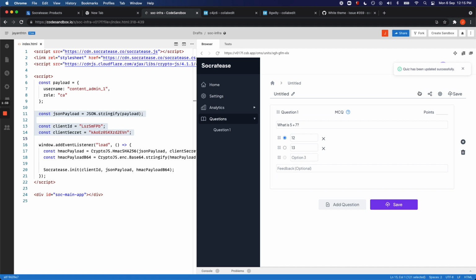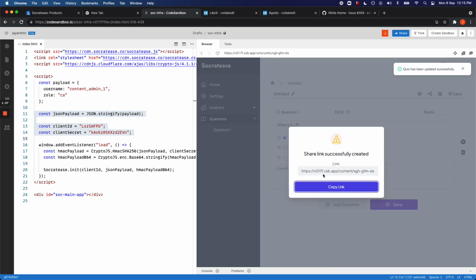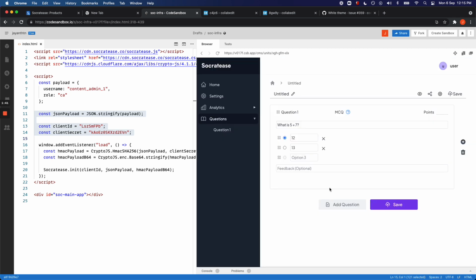Now, you want to share the link of this quiz. And obviously, you want a different user to take this quiz, right? So the change you would make is, if it's a different user, they will have a different username.